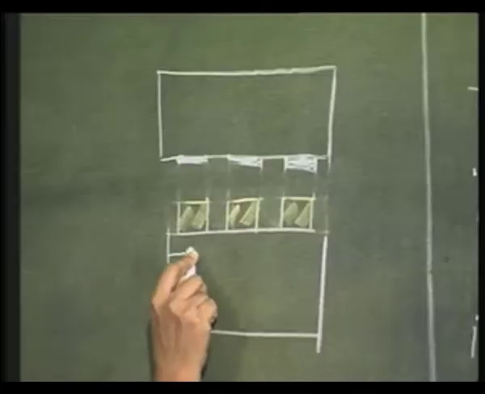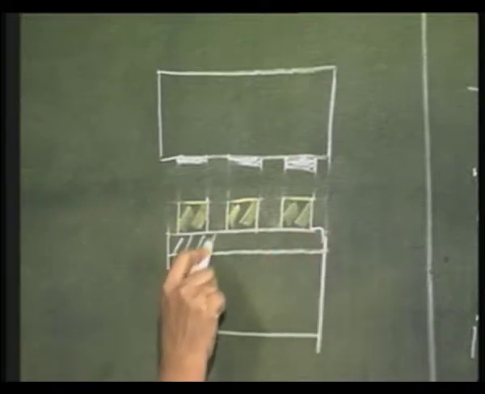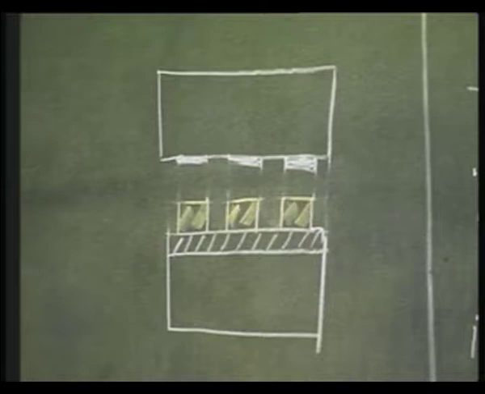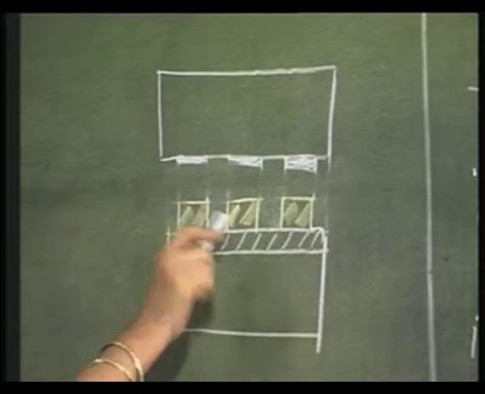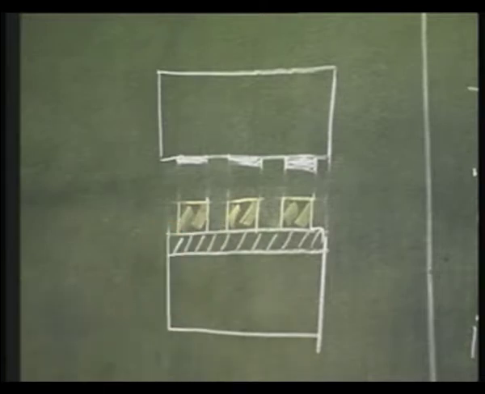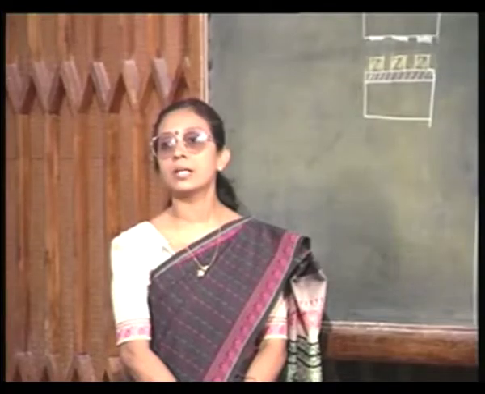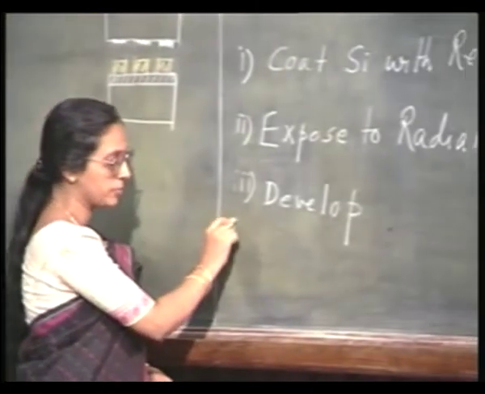Now, in most cases this wafer will have an oxide on its surface. On the surface on which we coated the resist, that is generally the oxidized surface. So, this is actually silicon dioxide, this is the underlying silicon, and on top of that I now have the pattern in photoresist after developing it. Now, what do I do? I put it in diluted HF, etching, that is the fourth step.